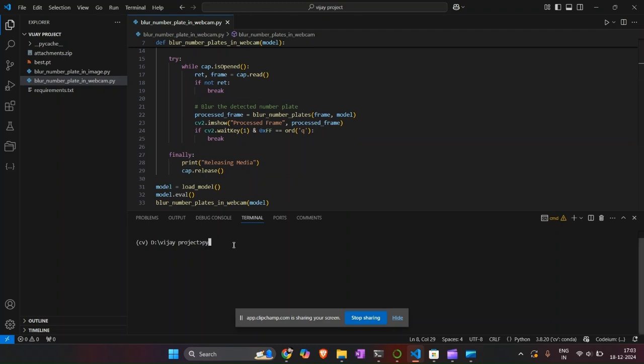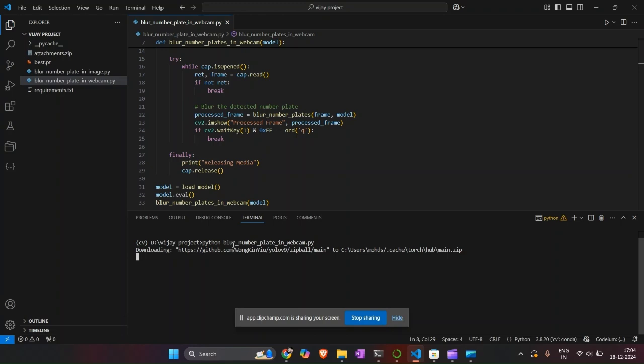So we can just say python blur number plate in webcam. So there is no CUDA enabled in my local device. So the camera takes a little time to load and process what's there in the image.